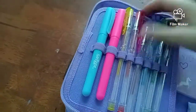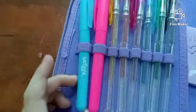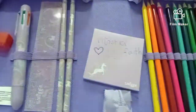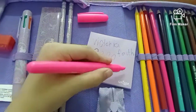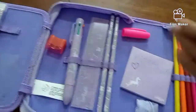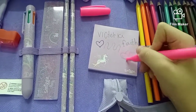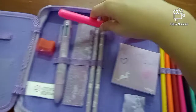Now let's try the highlighters. I'm going to try the pink one because I already tried the blue stuff. So let me just — there you go. Let's try to make a heart with my left hand. Actually, I'm right-handed, so let me do this with my right hand instead. There you go. My heart is beautiful! This highlighter is perfect, even though it's supposed to highlight words.